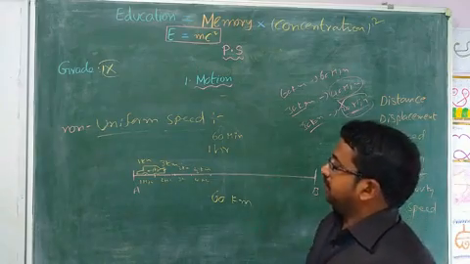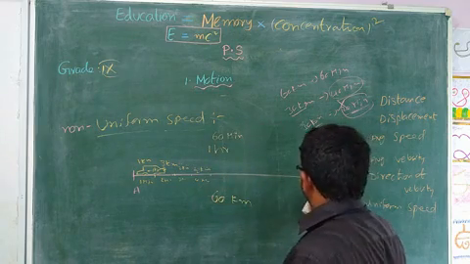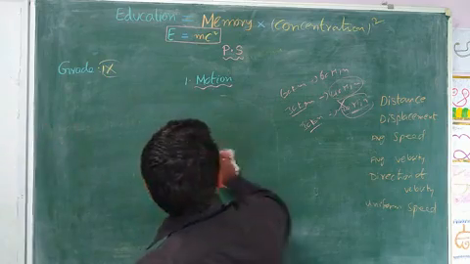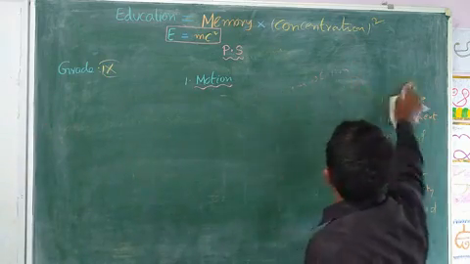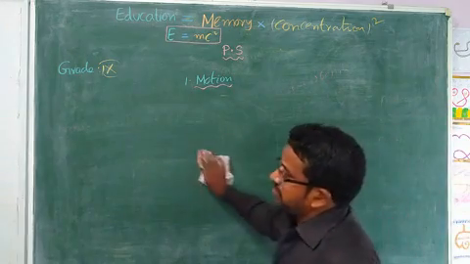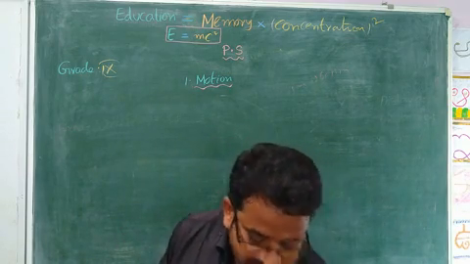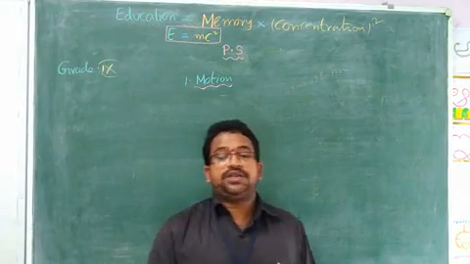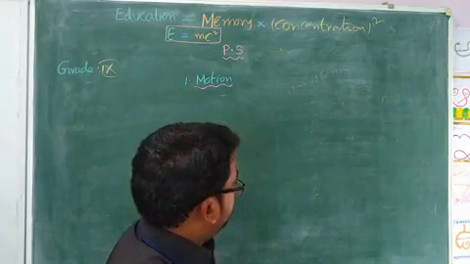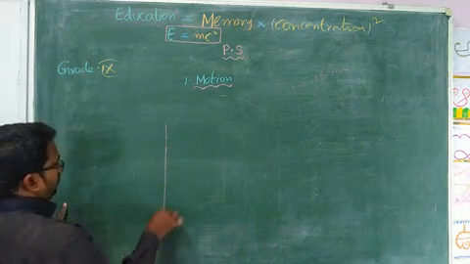Non-uniform speed. Okay. Similarly, uniform velocity will also come like that. Instantaneous speed is there. To find that instantaneous speed, in all the vehicles we have a speedometer. From the speedometer we can identify that instantaneous speed. Okay, so now let us consider with the help of a graph how the body is moving.